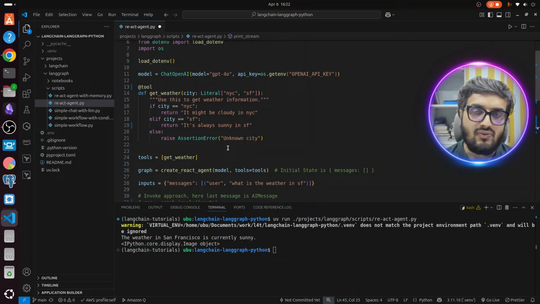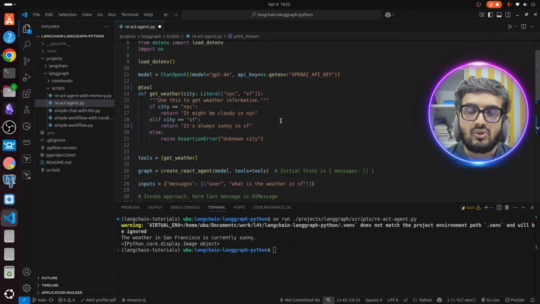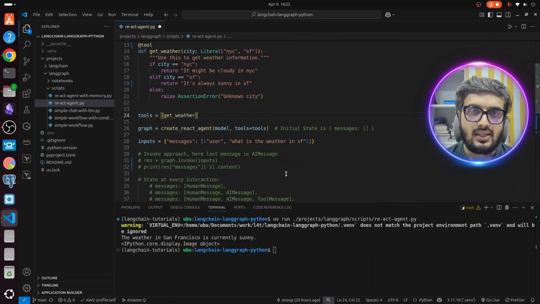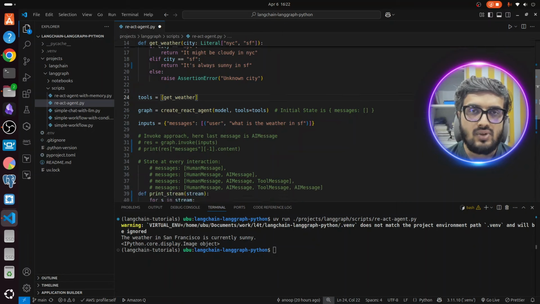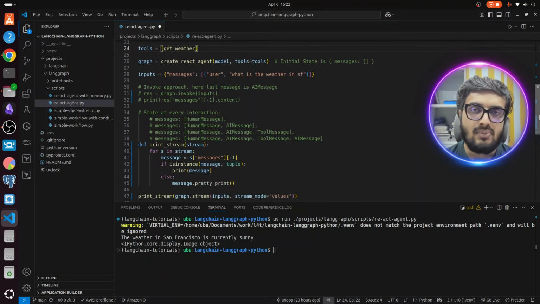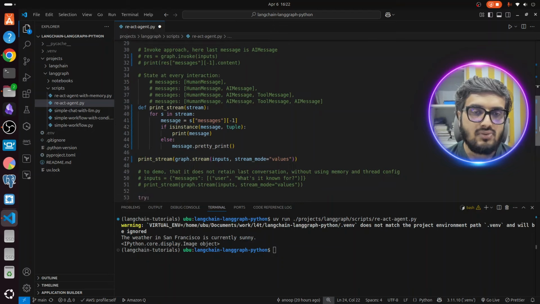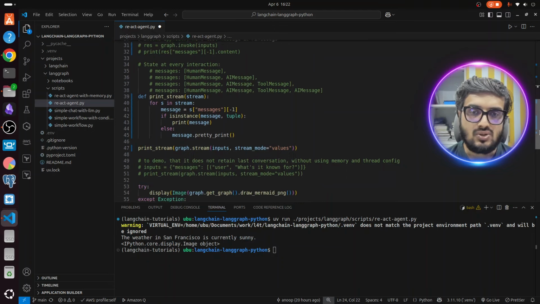You can have a function like book me a ticket, or generate a report, or read a PDF, export a PDF, do a data analysis, or customer support, etc. You can have various tools, tool 1, tool 2, tool 3, and you can supply them in this array, and then accordingly the agent will interact with the LLM, and based on the response from the LLM, the agent will make use of the tool, and then finally you will get the final response. We'll see the multi-agent interaction in the upcoming video, but in this video we have covered this pre-built agent and how we can make use of it.